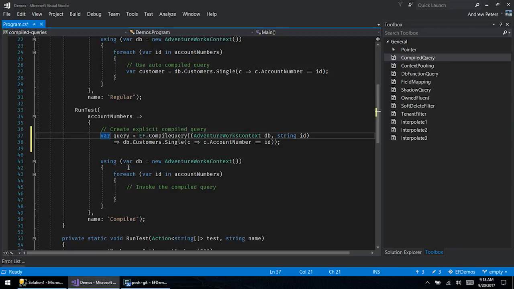Here, this is how we create an explicit compiled query in EF Core 2. We have this entry point here, which is a static EF class, which just provides a nice, concise entry point into some static APIs that we have. And on that, we have CompileQuery. It's very similar to the way you would write it normally, except that you give it a lambda, and that lambda is parameterized on two things. One of them is the context instance that will actually be used to run the query, and then any number of arguments that you want to be able to pass to the query, so values that are changing each time you run the query, such as the ID in this case.